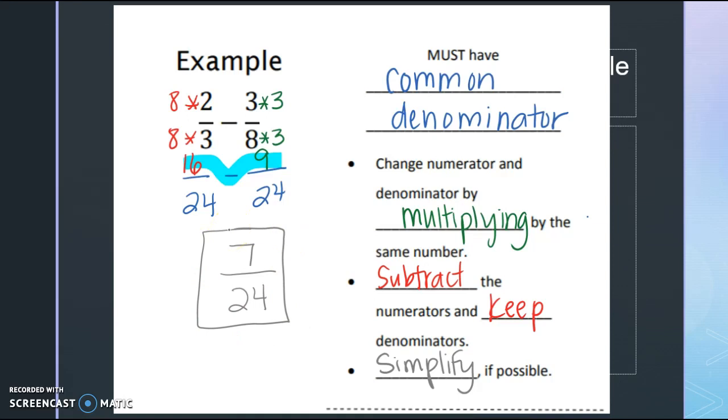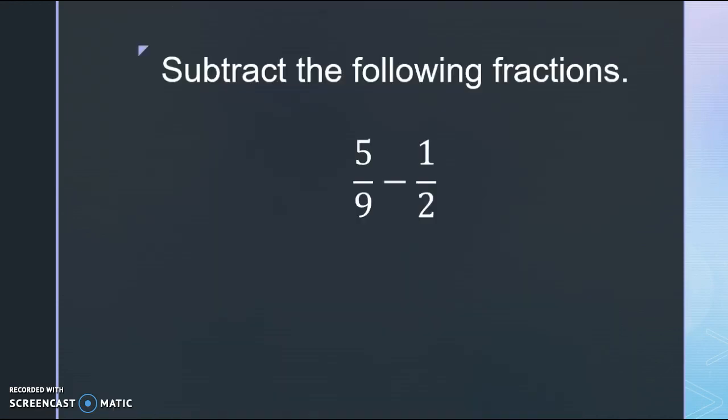So we're going to go ahead and do an additional subtraction problem. So go ahead and add that problem that we're going to be doing to the same page in your notebook that you were doing your extra addition with fractions and mixed numbers. So our problem here says subtract the following fraction, 5/9 minus 1/2. So again, make sure you're doing this example in your notebook since it can't fit on your note sheet.